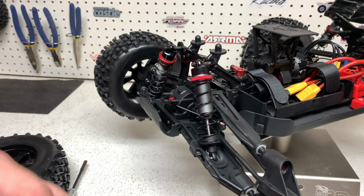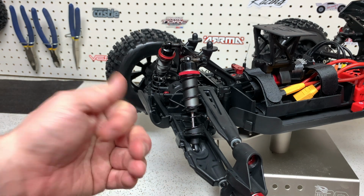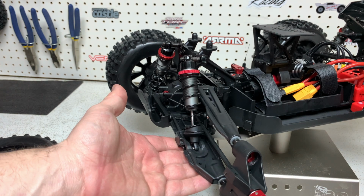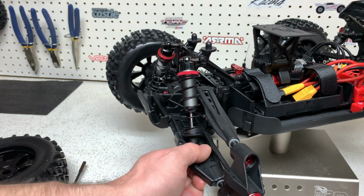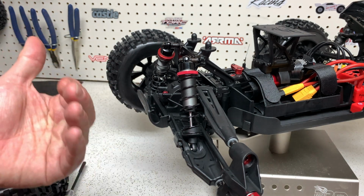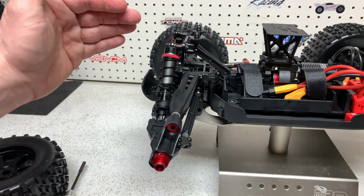All right, guys, like I mentioned earlier, I didn't have a V1, so it's hard for me to really talk a lot about the differences. However, according to the website, these are V2 arms. They've been beefed up. They are hopefully going to be a lot stronger. I only say hopefully because I'm assuming they wouldn't weaken the arms. So they definitely should add a lot of durability.